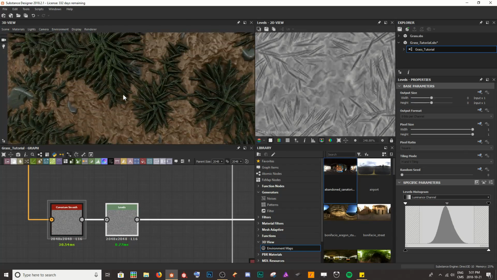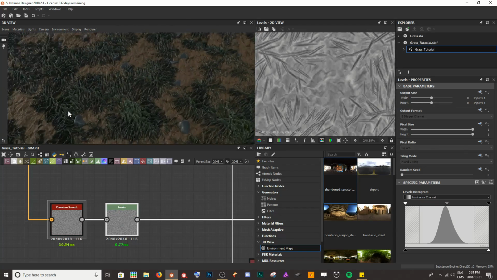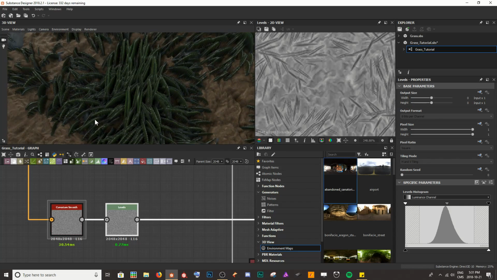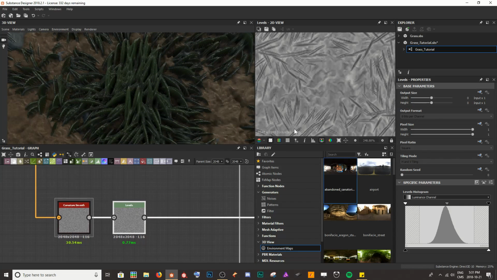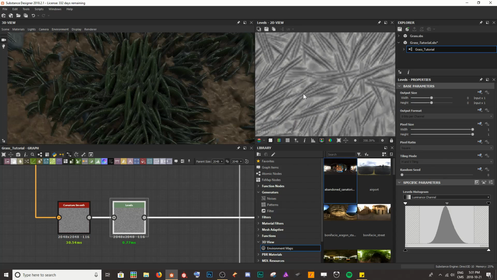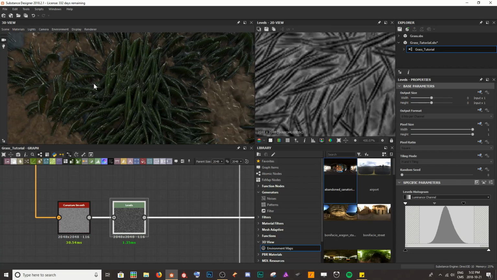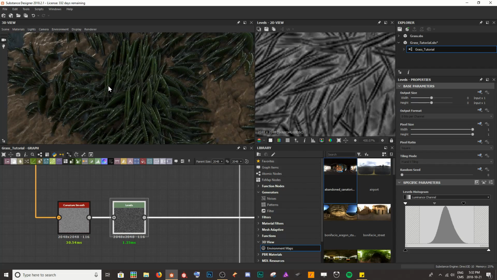Right now I really want to be looking at our grass here, because this is what we'll be working on primarily for the time being. You can see that we've got a little bit more darker values, so it's going to be a little bit glossier, and when I crank up the dark values, we get very, very shiny grass.